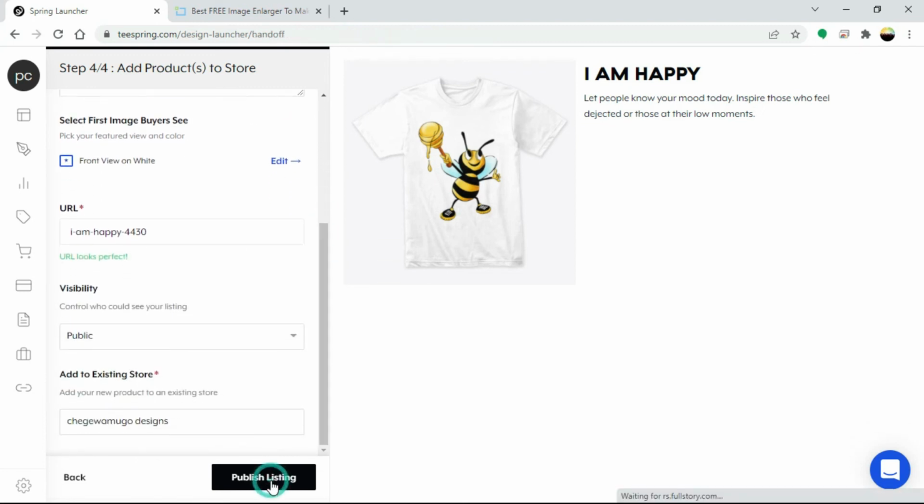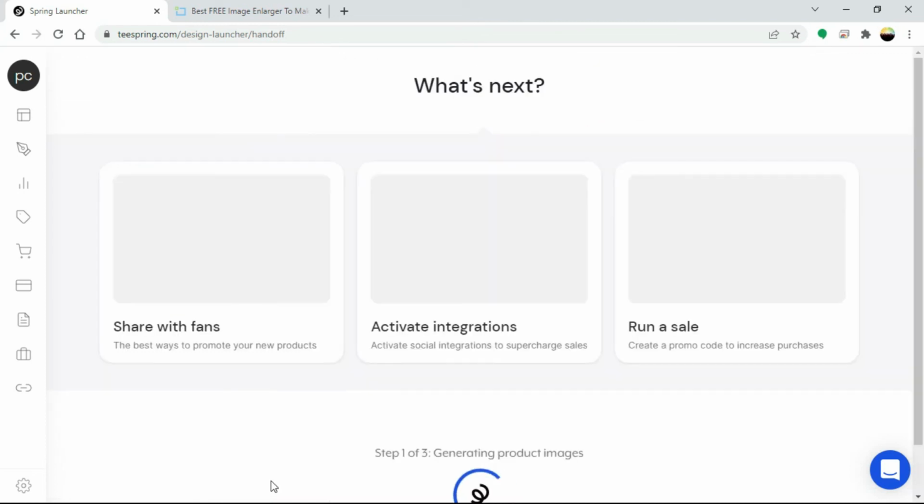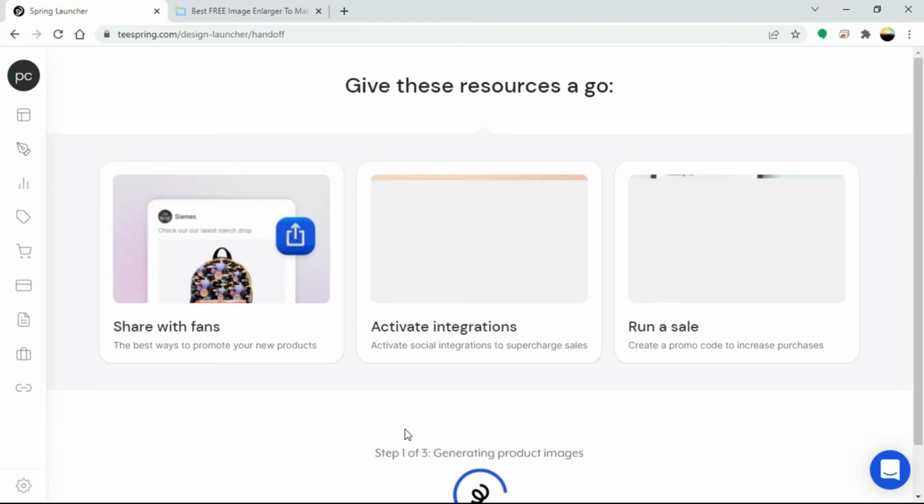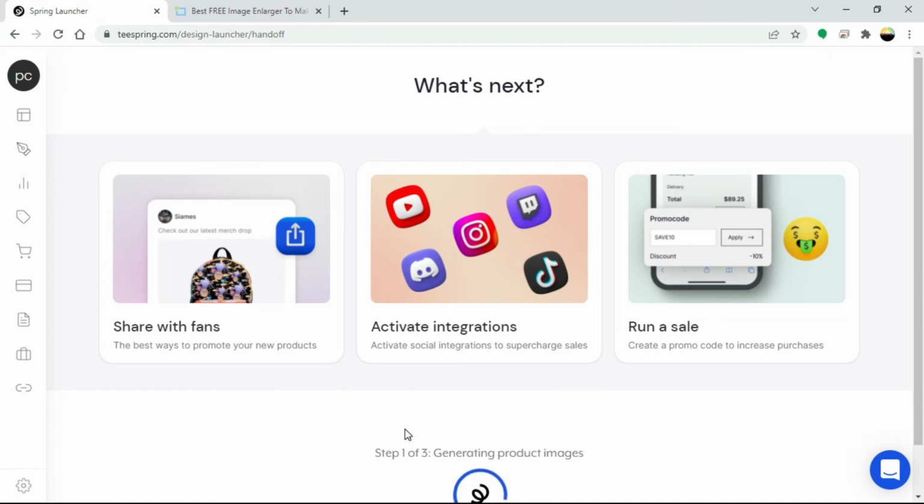Then after that you can publish your listing. This may take a while depending on how many products you have selected and how many colors you have selected. If you only ticked one color, it should be a few seconds. If you selected many designs, it will depend on how fast your internet is and your computer. So stage 1 done.